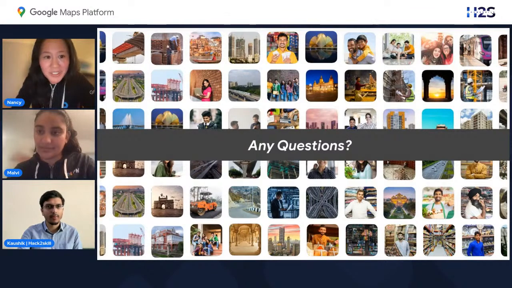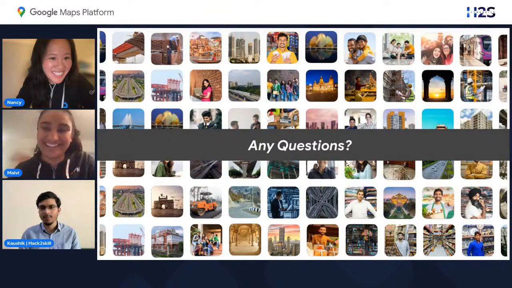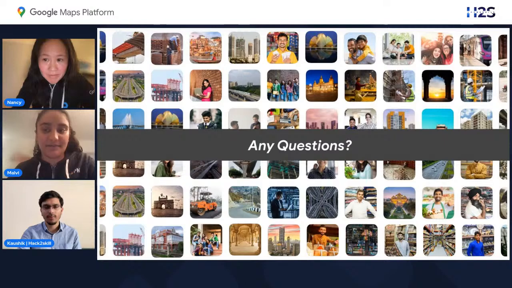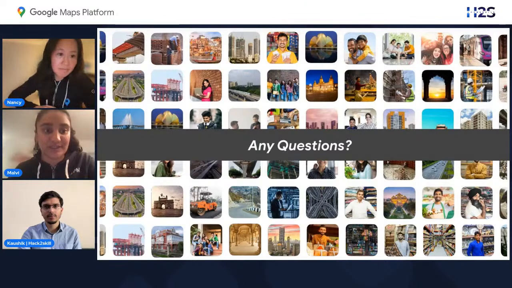Okay. Can you share examples of successful projects or innovations using Google Maps APIs? I think there's like 6 or 7 use case examples, Kaushik, on the Hack to Skill Hackathon website. Once again, if you go to the dashboard, I think there's a resources tab, if I'm not mistaken, is what it's called, last top right. There you'll see actually all of them listed for you. They're all India-based companies, and they all kind of detail exactly what APIs they've used and how they use them.